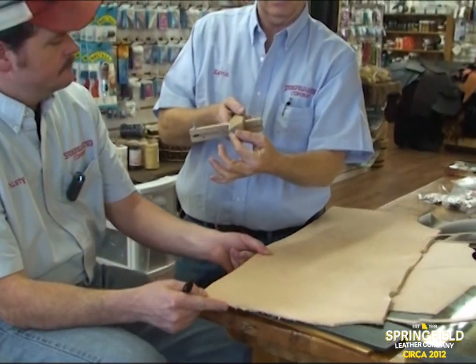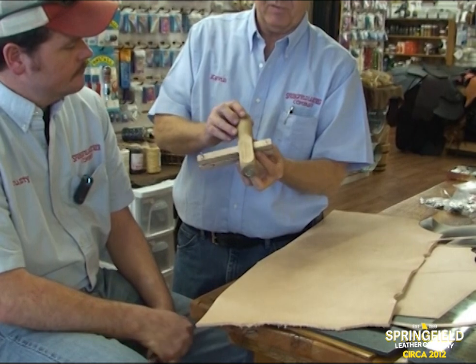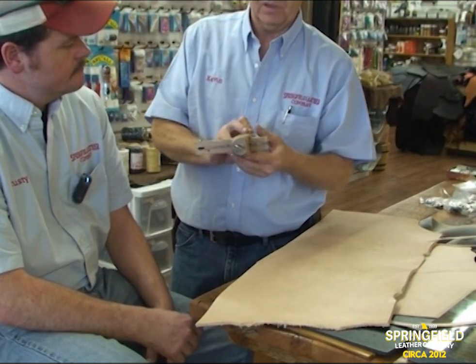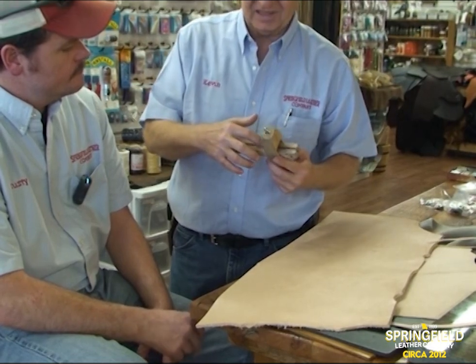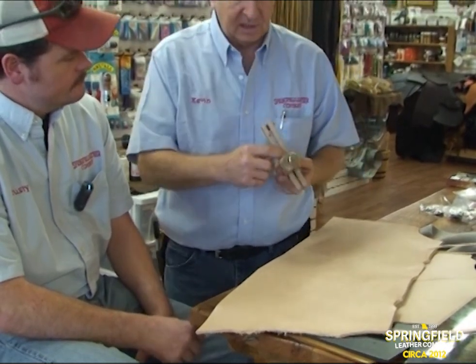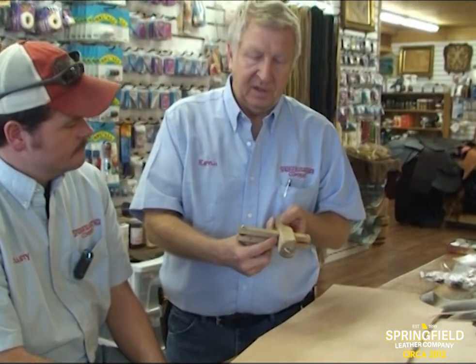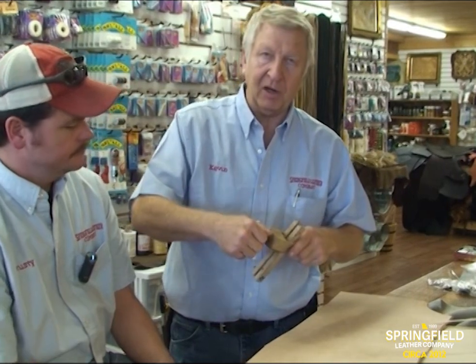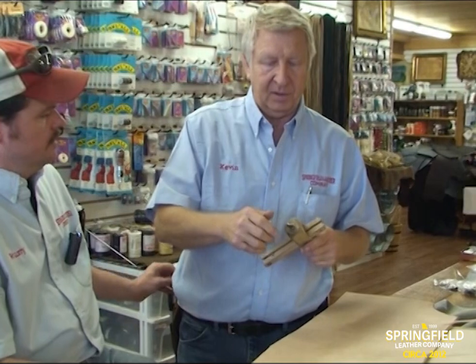Now, when you tighten this, this product is made from hard rock maple, and after years of use, this wood gets slick, and this little internal metal washer might not hold it quite so well. So if you have to, take a little pair of pliers and just give it a tweak. No more than a tweak. That'll hold it. I'll tell you.